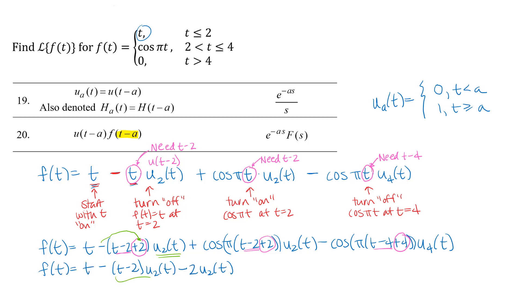That part comes from simplifying t minus 2 plus 2 with a minus sign out front, all times u sub 2 of t. For the last two terms, I can't just distribute things through — I can distribute through a pi, but I can't distribute through a cosine function. There are a couple of ways to simplify. One is to use a trig identity. In this particular problem, because of the shift and the periodic nature of those cosine functions, you could think about the period and what the plus 2 and plus 4 do. I'm going to simplify using a trig identity so you can see why it works.